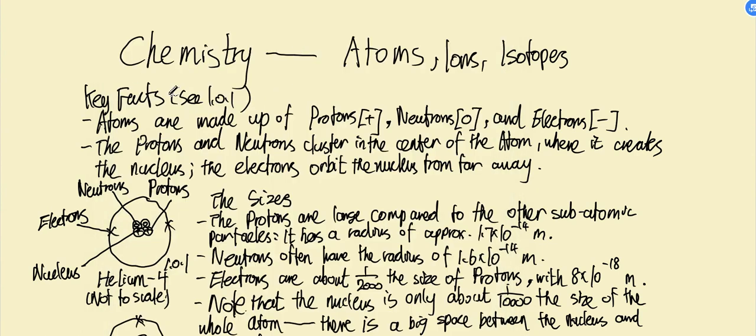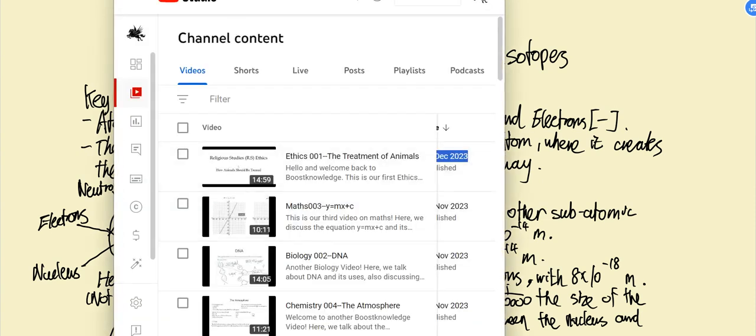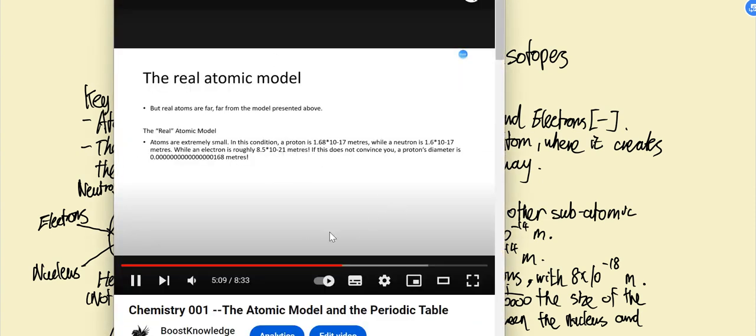Today, as you can see from our big screen, we're doing chemistry. And what are we doing? It's a topic we've done way back last year. What we're actually going to do is redo this topic in further detail. We're also going to include some A level content about atoms, ions, and isotopes. As I've said, we've done that before.